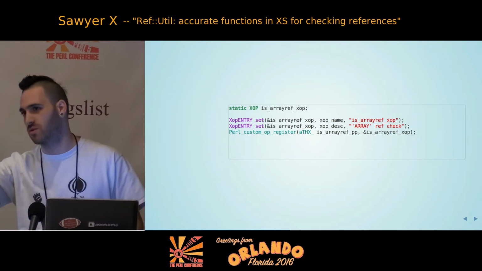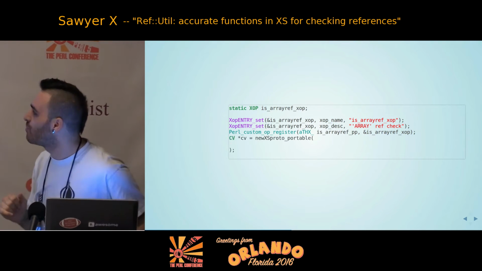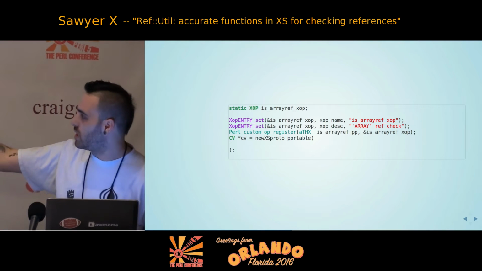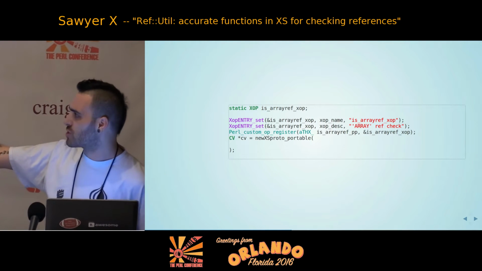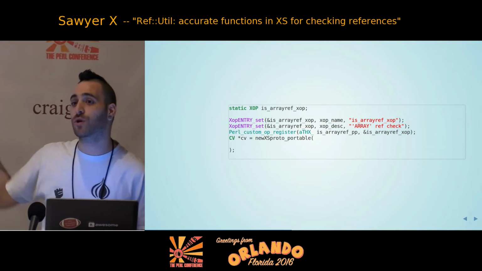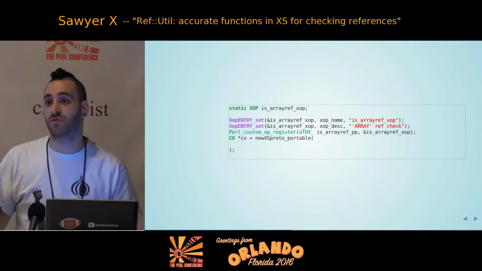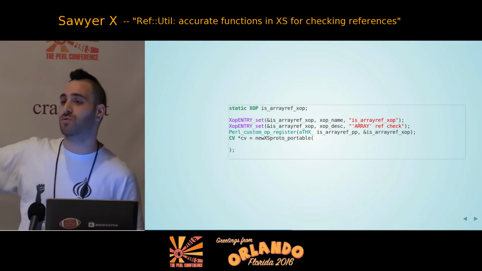And there's room for questions, I guess, right? So the first thing that we do is we create an anonymous function and we get the address for it, which is the CV there. It stands for code value. So if you create a sub and store it in an anonymous function, this is the same thing. This creates an anonymous function.